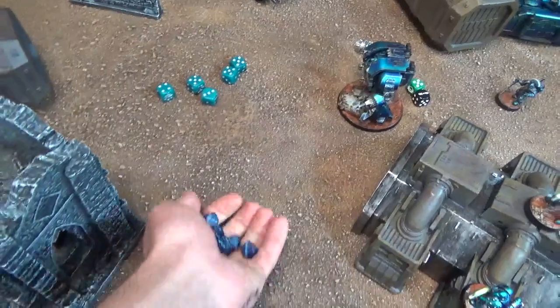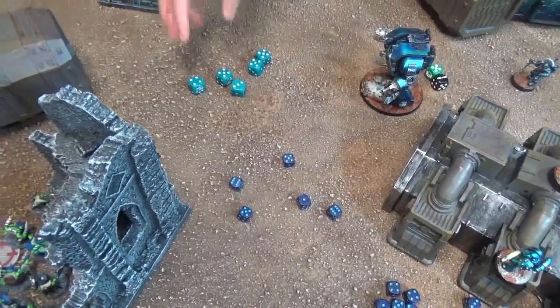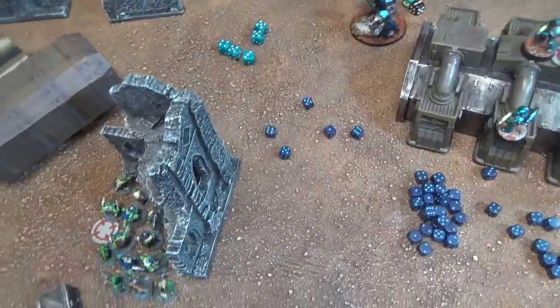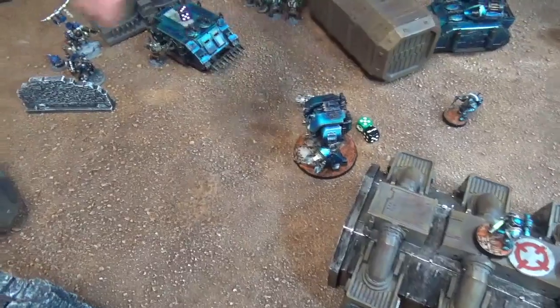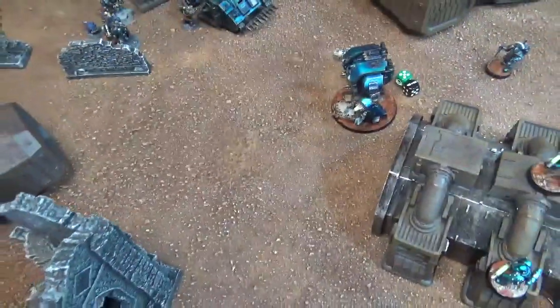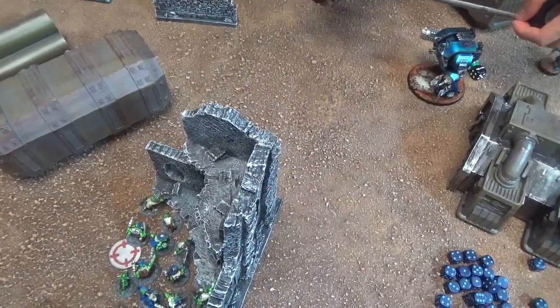Too many options. So 6s. So that's 3 wounds. I think he only has 3. Let me check that. Okay, he does 2 damage per shot, so this guy is totally toast. Bombard. We'll shoot them. Okay. So that's 18. And nothing else is in range, so 12.